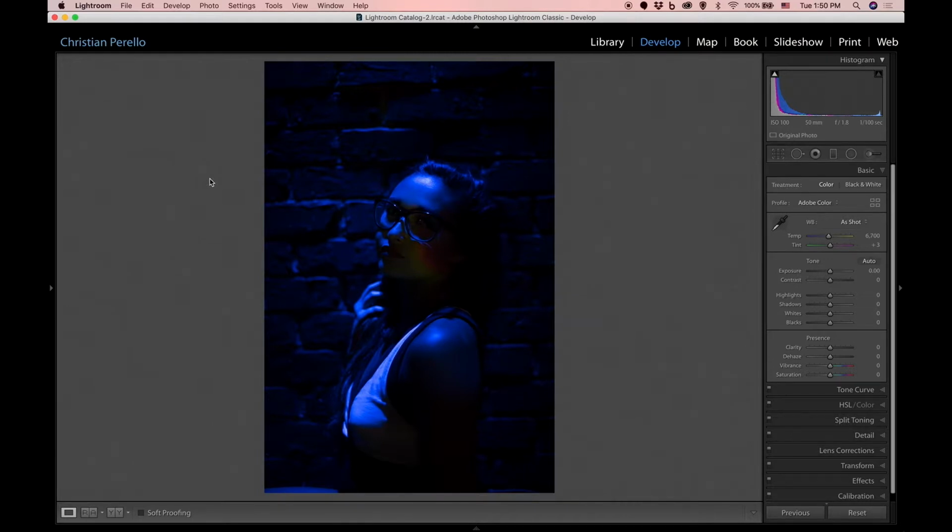What I'm going to do today is retouch this photo you see here in front of you. This was from one of my more recent shoots. It's part of my new project that I'm doing of portraits at night, and I think it's going to be a pretty cool project. So let's go ahead and get started.